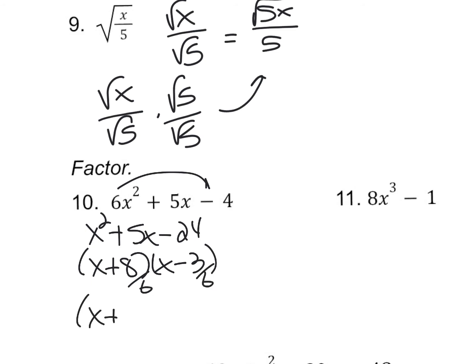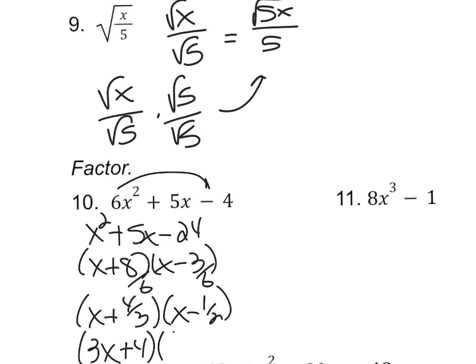Now, when you can reduce, and this time you can, you need to reduce those fractions to 4/3 and 1/2. Now slide. Put the 3 in front of the x, and put the 2 in front of the x. And that's it. That's slide, divide, slide. That's factoring that trinomial.